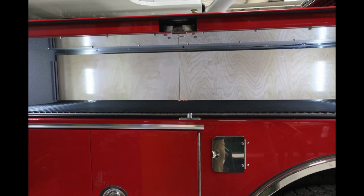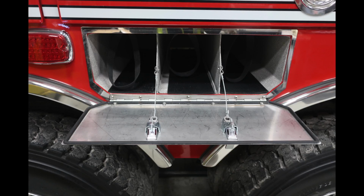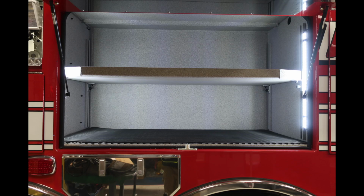We're now in the long compartment. You'll find just beneath that a location for diesel fill. Once again, silver cap, and in between the two wheels, you'll find 3 SCBA compartments here, and in the very center, you lift up and you'll find an additional SCBA storage location.